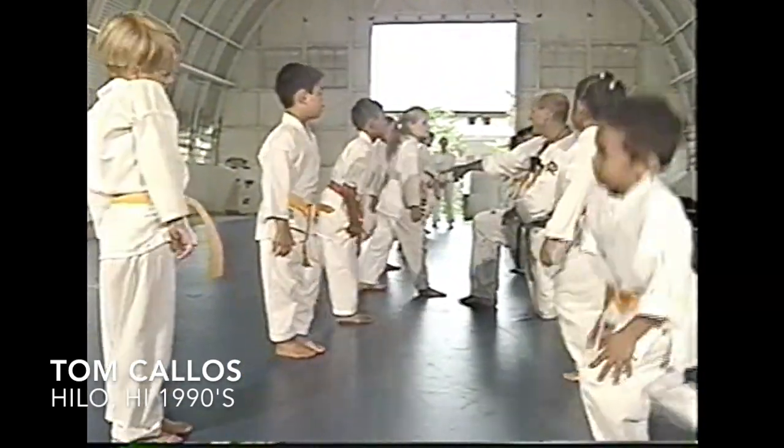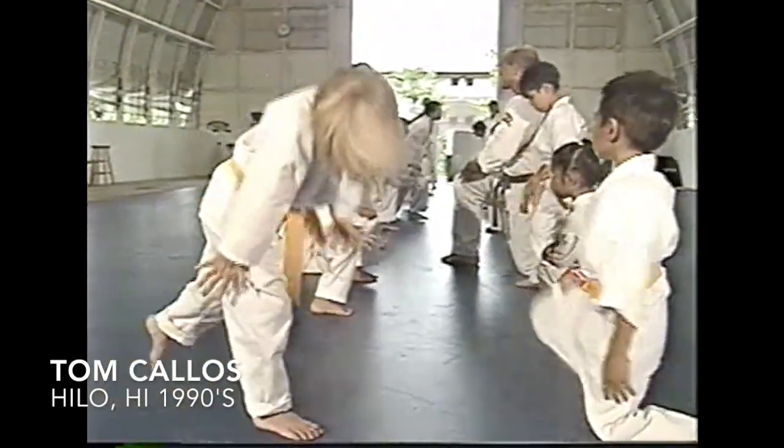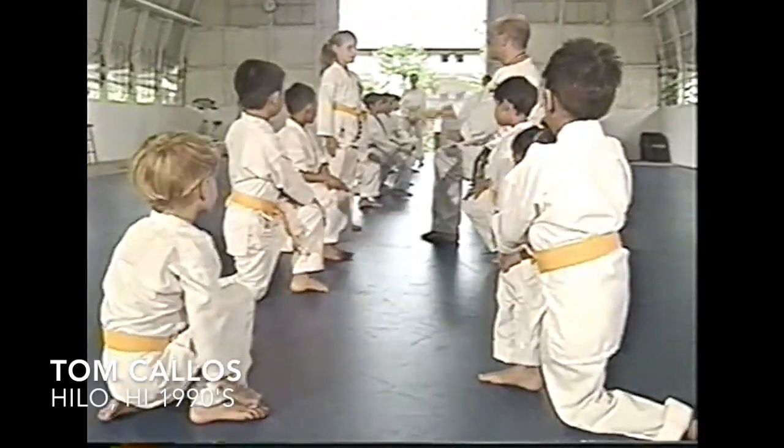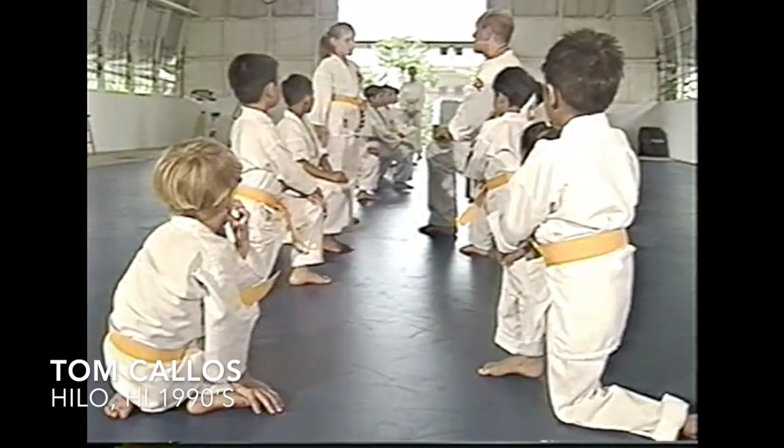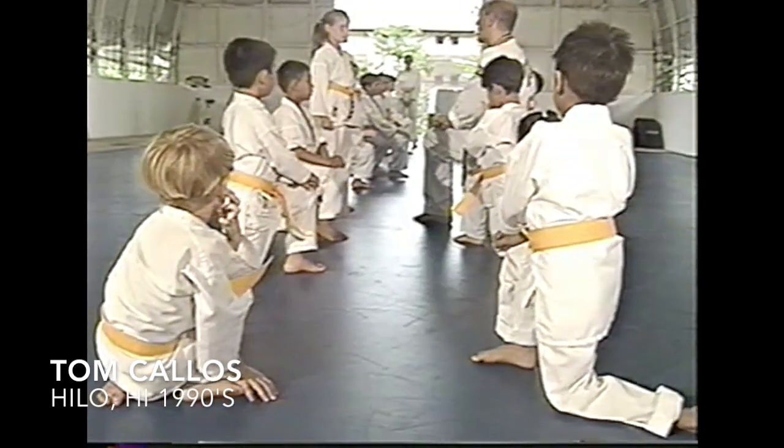Sit down on one knee. Let's have Chloe demonstrate one time. Chloe, stand up. Yes, sir! The three rules of concentration — ready? Go! Focus your eyes! Focus your mind! Focus your body, sir! You did a really good job. You know how important that is in the classroom because you can't learn without it.